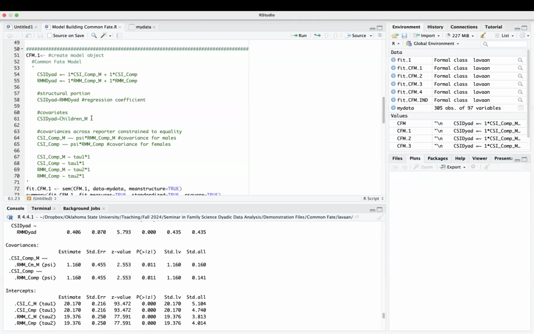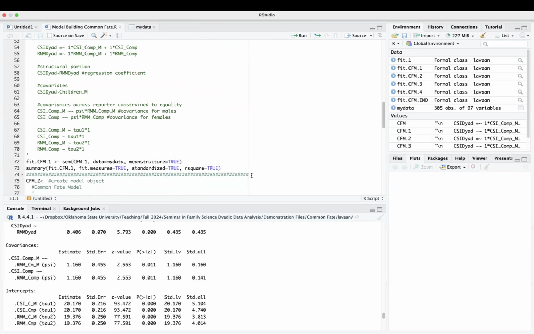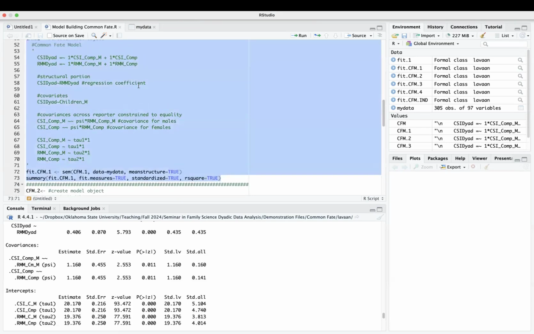So the couple has 2 children together, which means you're going to have a 2 for both males and females within a single dyad. But some couples have no children. Some couples have 1, 2, 3, 4, 5, 6, 7, all the way up to n children. And so we're going to look at the dyad to dyad differences on whether or not the number of children influences how satisfied or how happy these dyad members are, right? And so we're going to go ahead and we're going to run this model.